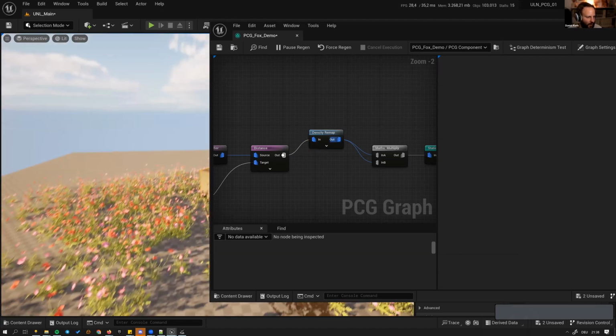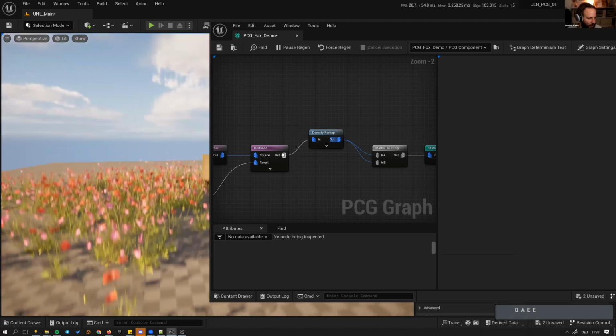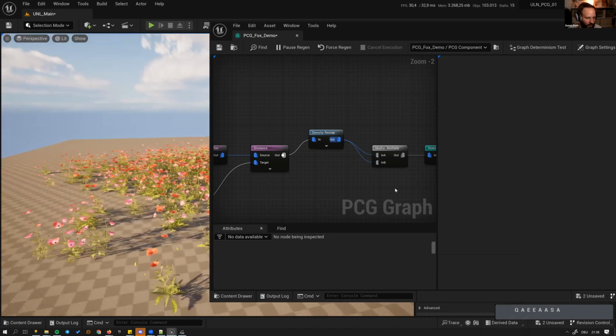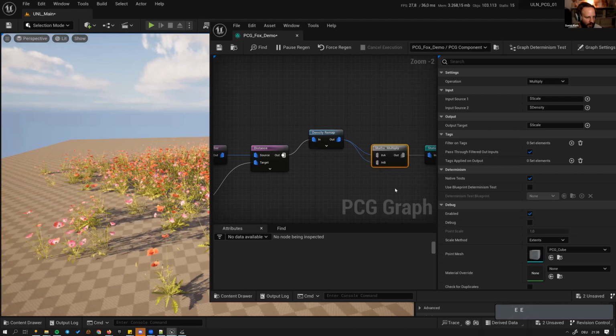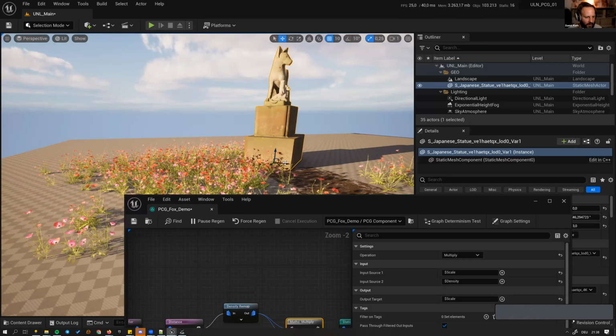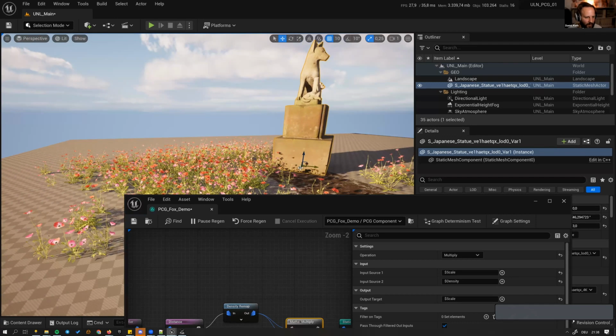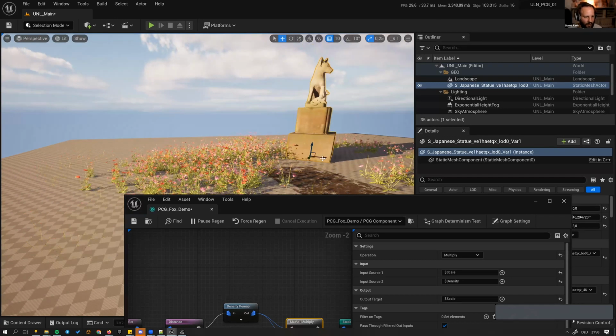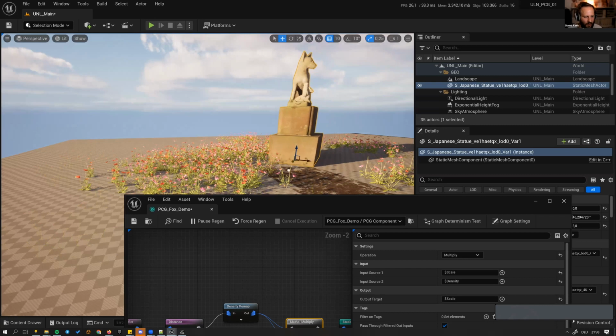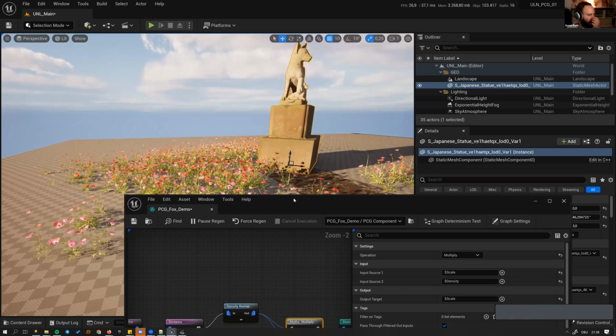And now it's maybe harder to see, but the points here on this side are smaller. I can enable it and disable it. And now it's changing, and the size of the flowers is based on the position of the fox, based on the position of the lanterns. And this is actually where all the fun begins.